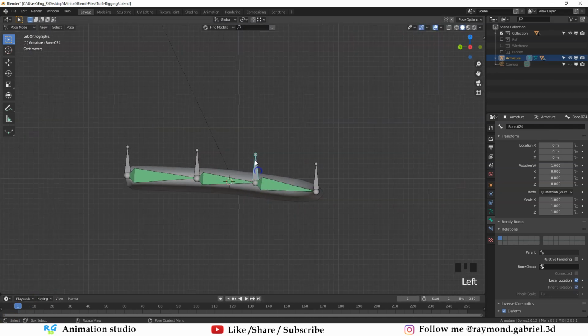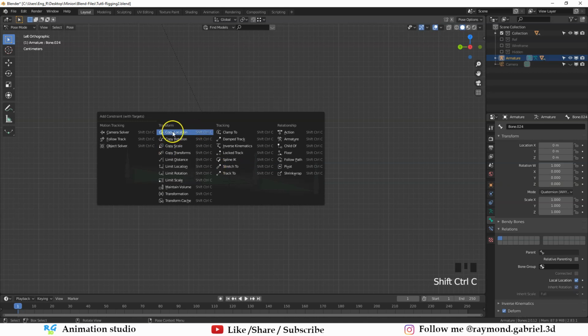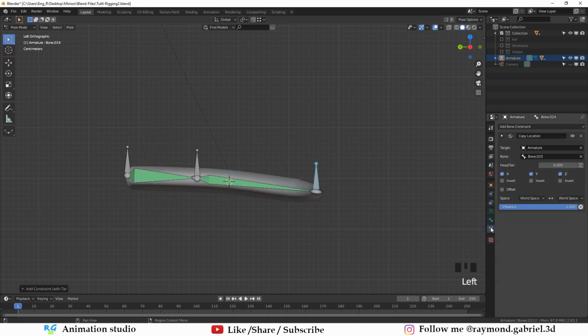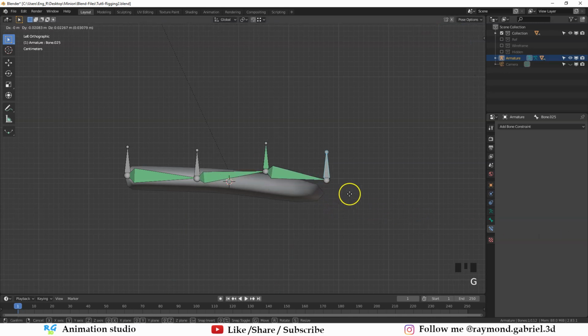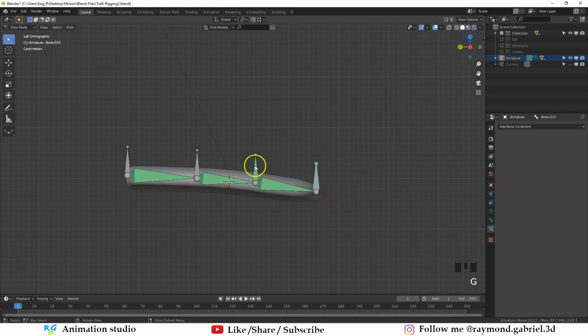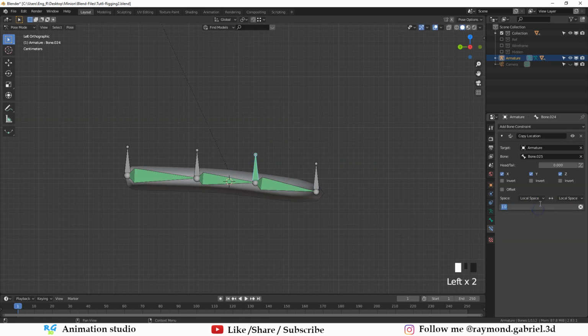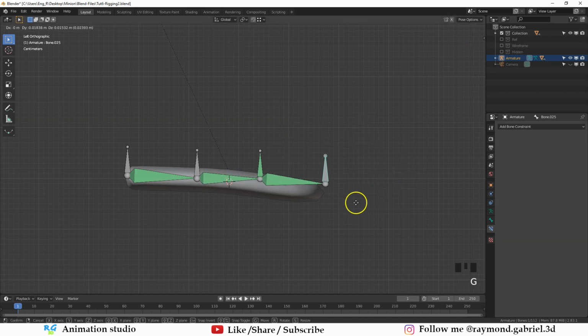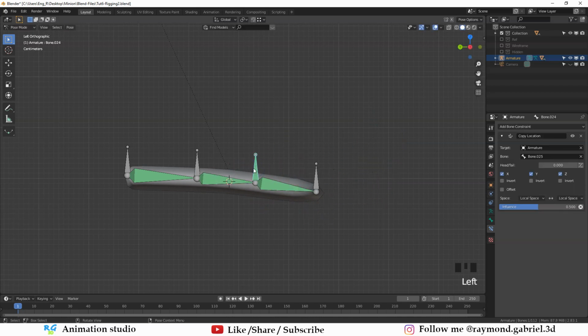So to do that, let's add a constraint here to copy the location of this bone. So select this bone, press Shift, then select this bone, press Ctrl Shift C and add copy location constraint. Go to this tab, then make the space local space. Okay, now if I try to move this bone, you will see that the other bone is moving exactly with it, but I want it to be moving with it, but not exactly the same. So let's change the influence from 1 to about 0.5. So now if I try to move this bone, you will see that this bone is moving with it, but not exactly 100%, but at 50%. So only half of the distance is applied to this bone. Okay, the same thing with this bone. I wanted to copy the location of this bone.